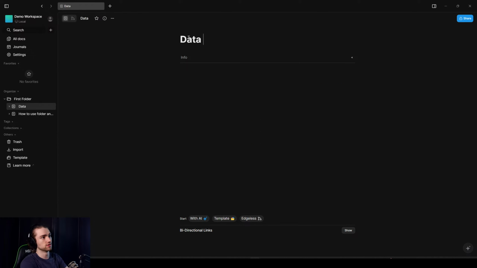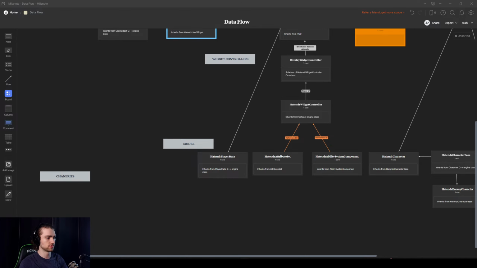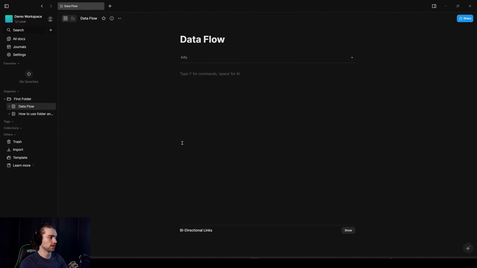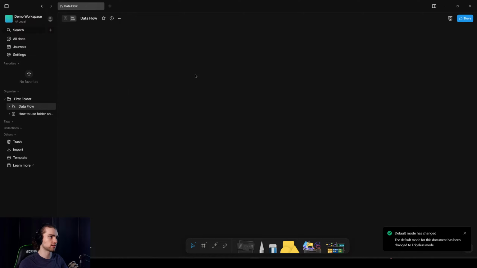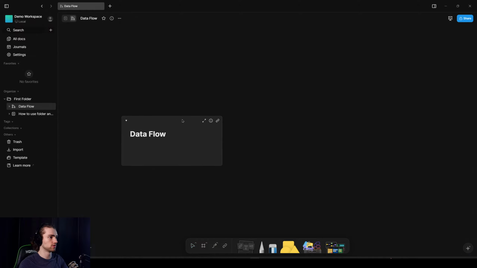This is going to be called data flow, just like our Milanote document. Up here, change this. Okay, so we have it called data flow. Cool. Now we want to create another. I want to create heading 1. Sure, we'll do this.